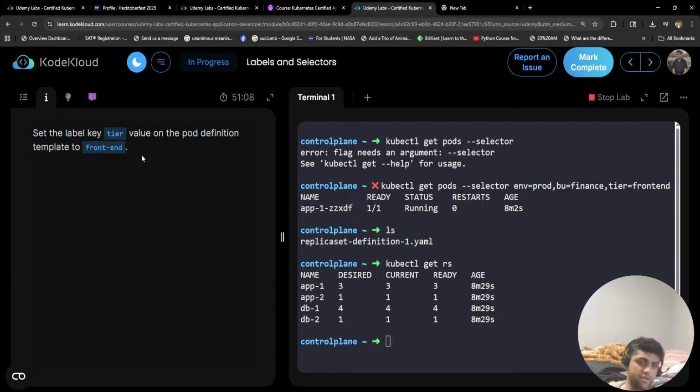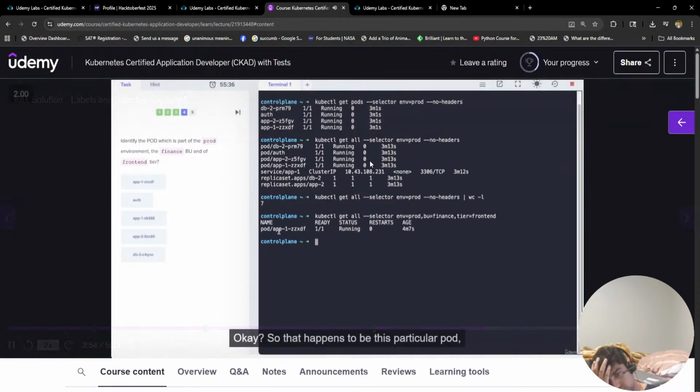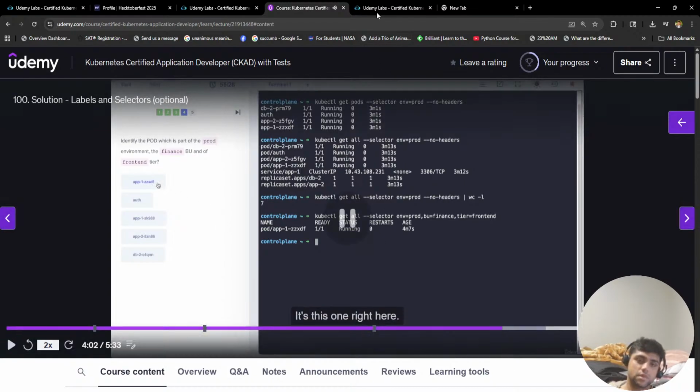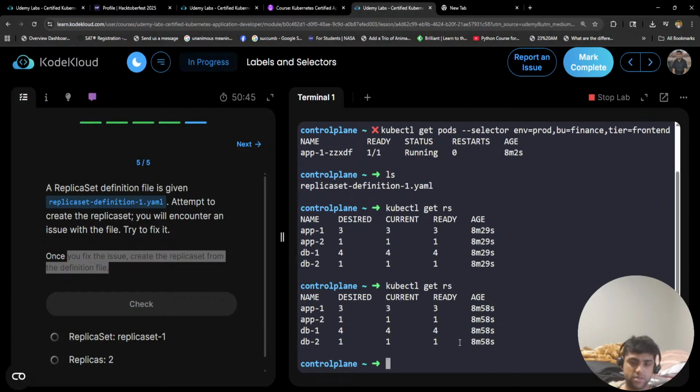Set the label key tier value on the pod definition template to front end. Okay, so that happens to be this particular pod, which starts with zzxdf. It's this one. You can also, like I did, get replica sets and I got all these.